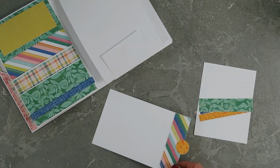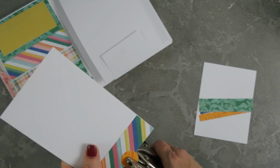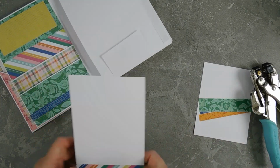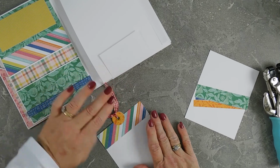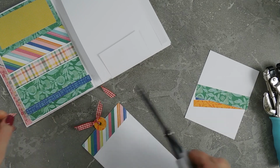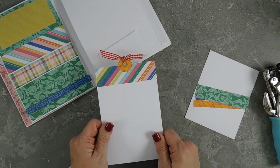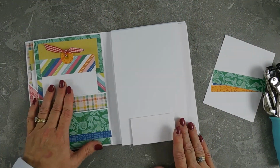Now I'm going to bring in my hole punch. We're going to punch a hole right in the center, and then I'm going to add a red eyelet, and I'm just going to tie a knot here. I will kind of angle off my ribbon. And it makes a nice little pull tab too. And that's all there is to that. This is going to go in our longest pocket.